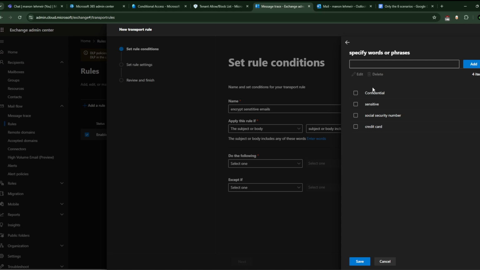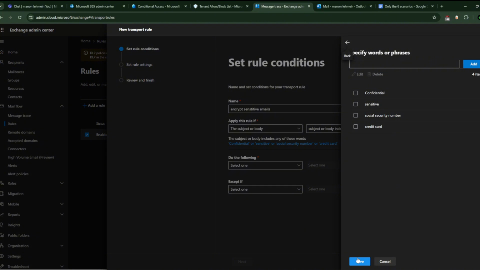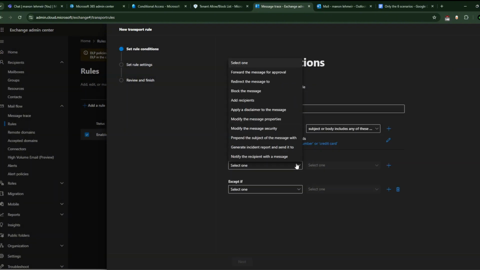I'm just making an example, guys. There are many ways you could do things in very different ways. It's just a very simple example. So now what I could do is choose the actual action.